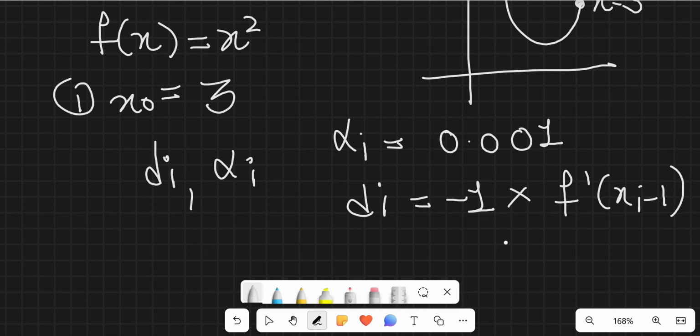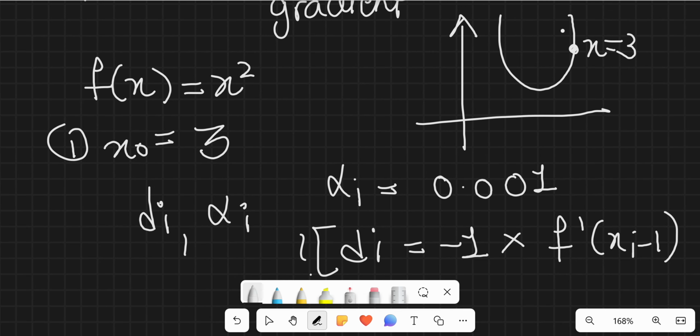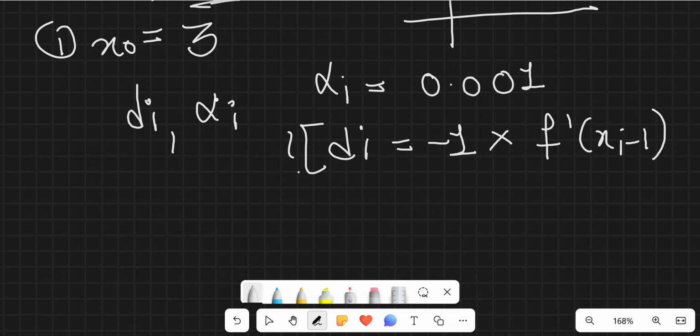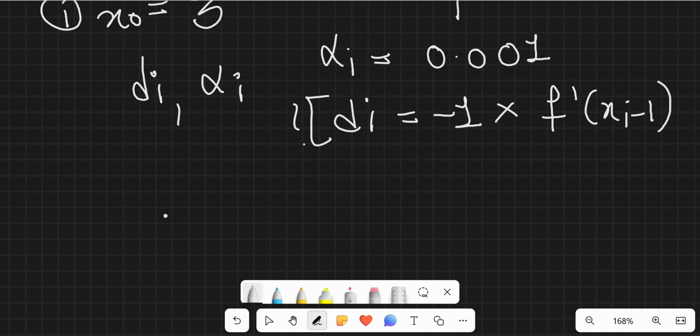What do I mean by this? How did we get this equation? Since we want to go in a direction that takes me closer to the minimum, I would not want to go in this direction, correct? If you take the derivative of this function, let me show this using this example, where we are at x equal to 3. So what will be my f dash of 3?